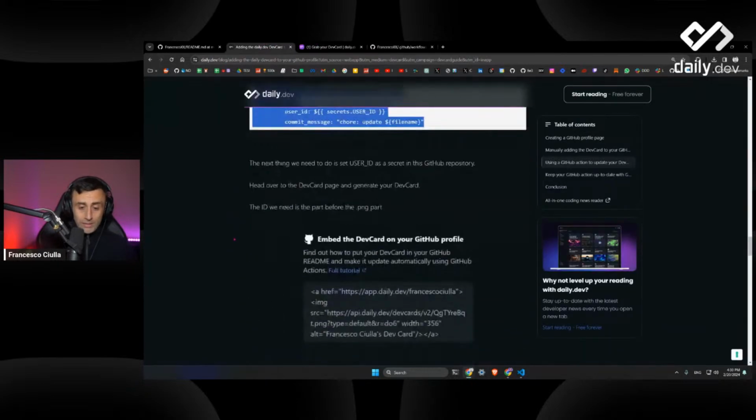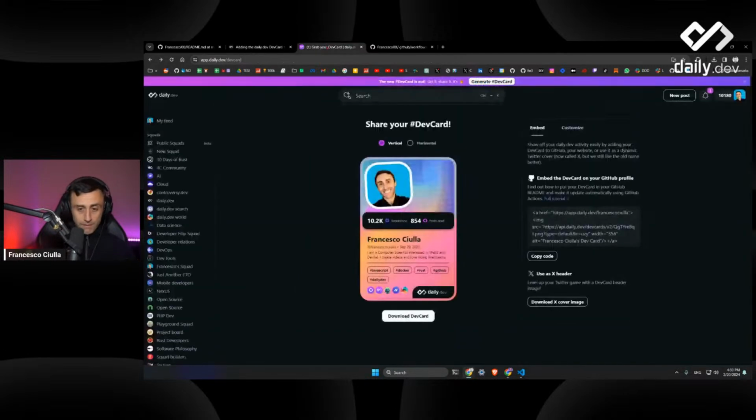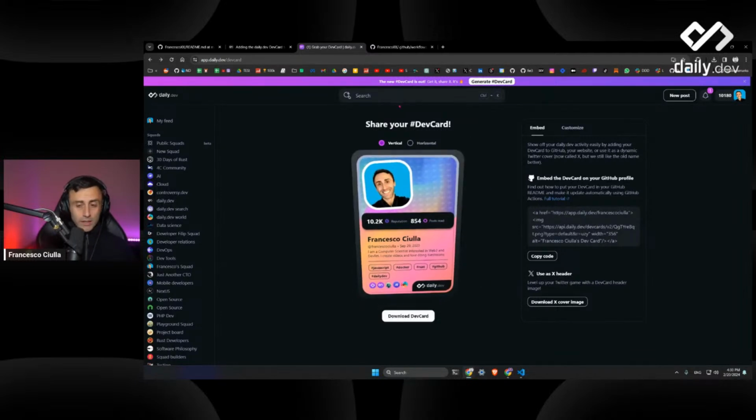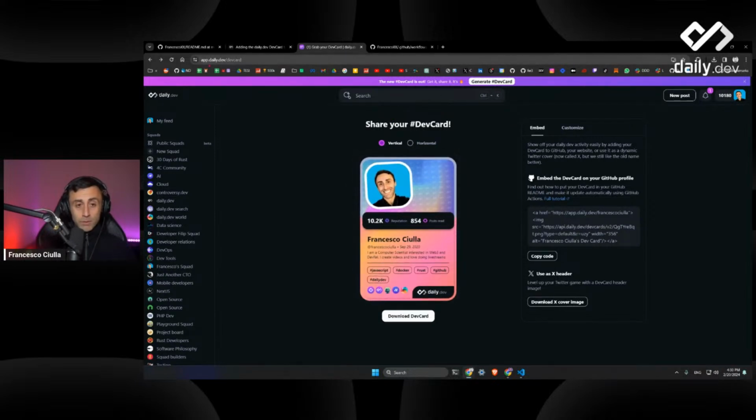Nice. One more step. Now we need to get our user ID for the DevCard, because all the users have a different user ID. To get your user ID is super easy. You go here on app.daily.dev/devcard. Can you see here?